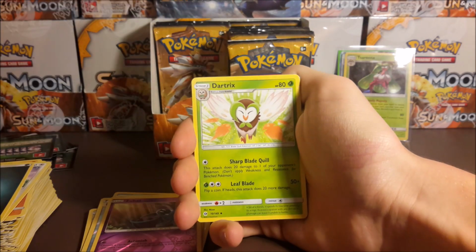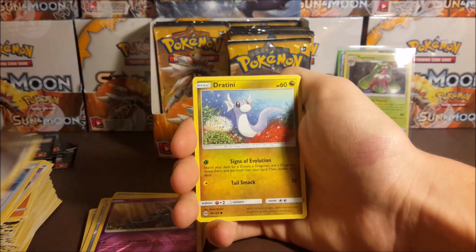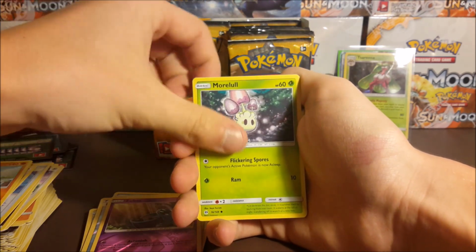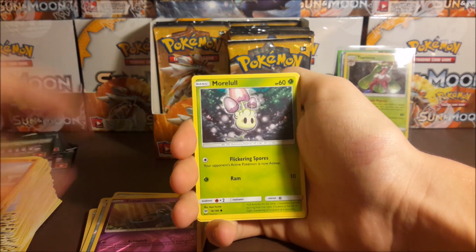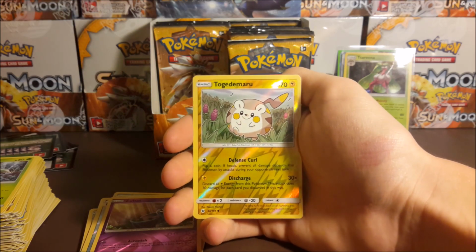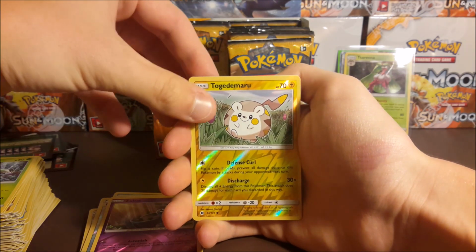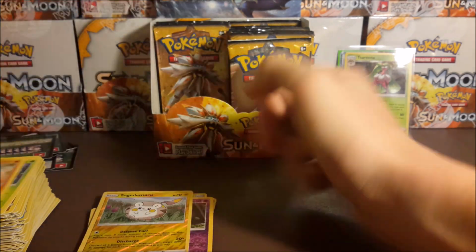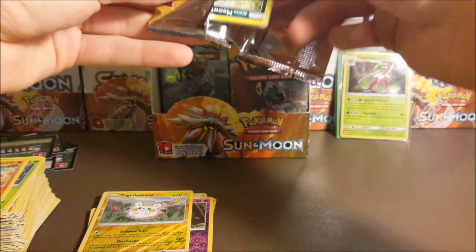We got Dartrix, I think that's our first Dartrix, Pokeball, Alolan Diglett, Dratini, Sandygast, Morelull. Oh no, the Pokeball wasn't uncommon. For some reason I thought the Pokeball was a common, and I don't think we've had common trainers in a long time. I don't know if we ever had common trainers. Togedemaru Reverse, and a Palossand regular rare. I feel like Palossand would have a cool GX.